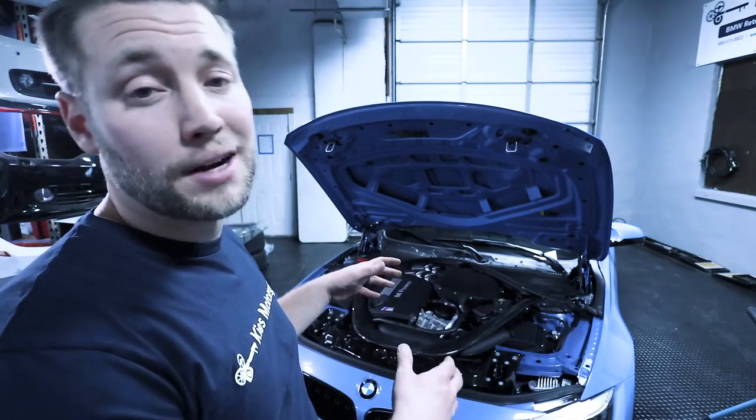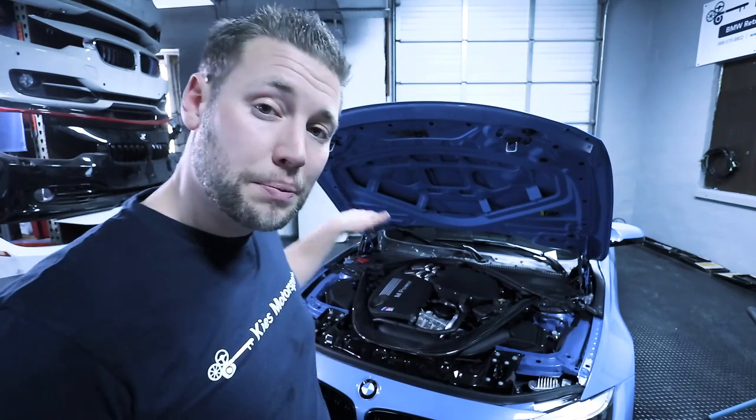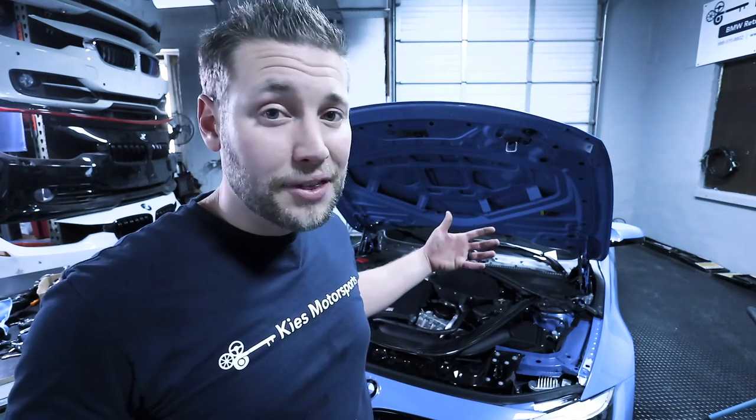And this is a well-needed upgrade for a BMW F80, especially since those factory ones are plastic and prone to breaking. These can handle the pure turbos we installed the other day, and they're gonna last the life of the vehicle.